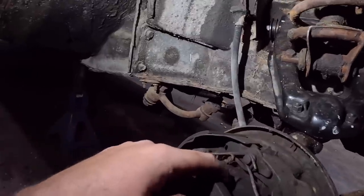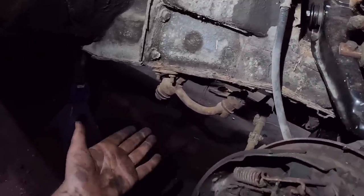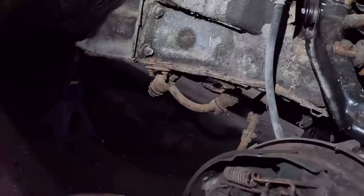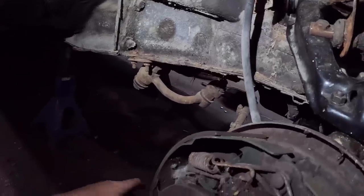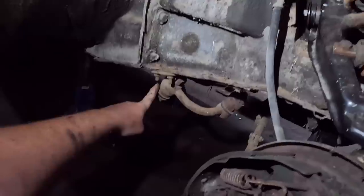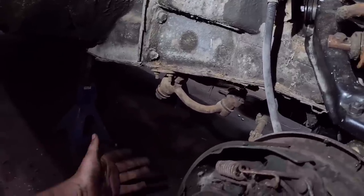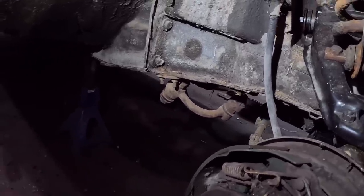And then what we'll have to do in a future video is go through the steering. The idea of new steering for a few bucks. These bushings are not cheap, or not expensive, but they're not available. So I can check a few more places tomorrow, maybe. But realistically, order them online. They'll be here in a week.